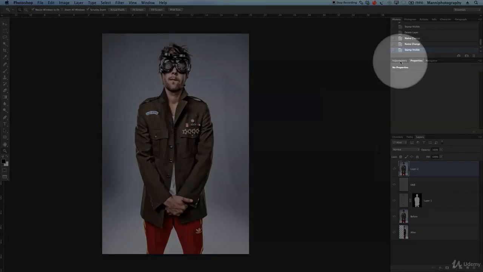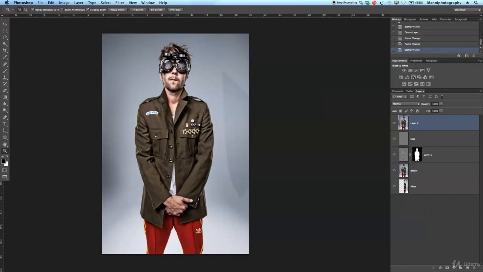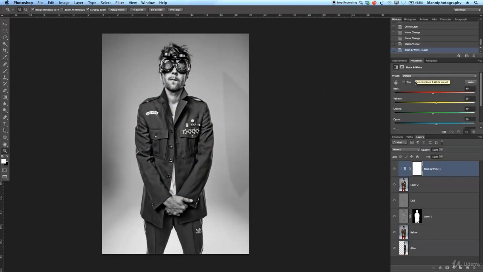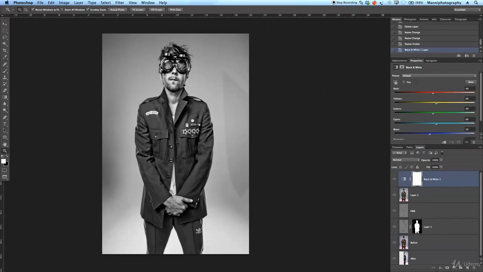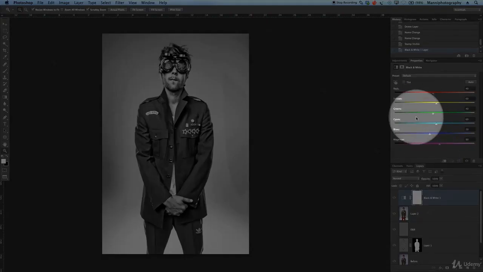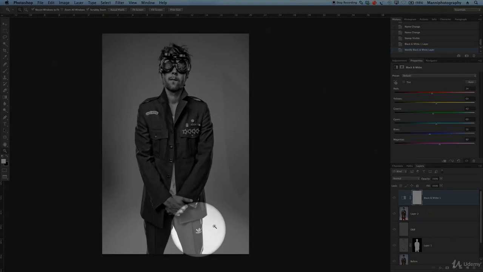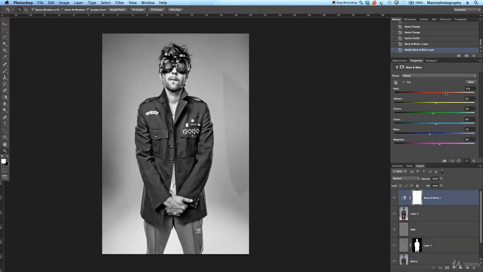So first of all, I'm going to go back to adjustments. I'm going to switch here to a normal black and white adjustment layer. So over here I have my normal adjustment layer, and I'm now not going to fiddle around too much with all my sliders here in black and white. If you want to tweak certain areas still, you're welcome to go in here and also play a little bit. Say for instance, if I just want to select all the reds and make the reds a little bit brighter, I can basically just take the red slider and brighten the reds or darken them a little bit more. For my case, I'm just going to keep everything to the standard settings over here.